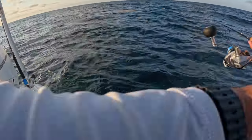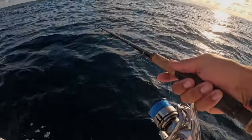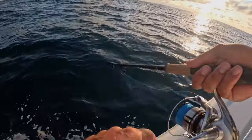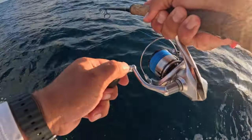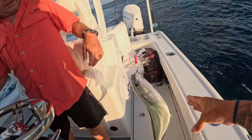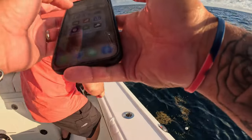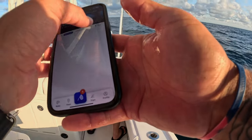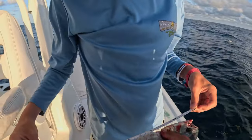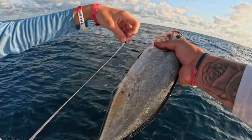We stopped by this little grass patch here. Got a glass minnow jig on, gonna see if we got any dolphin hanging around. There's one — come throw over here, they're gonna follow this one up. It is a mahi, it was just very light — that's the smallest one I've ever seen in real life. This is what we call a chicken dolphin. We're gonna figure out the size length first — 20 inches. He's 17 — a little short. Little chicken dolphin, too small to keep. Good luck buddy.